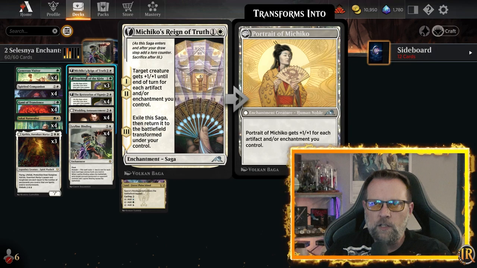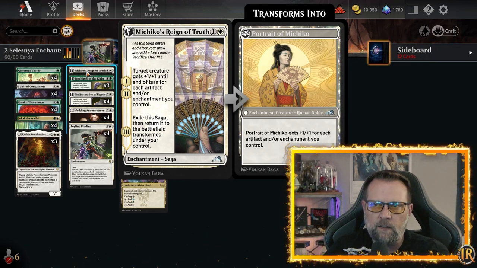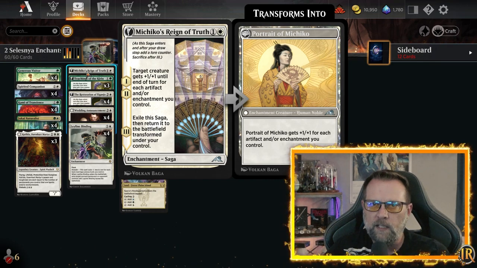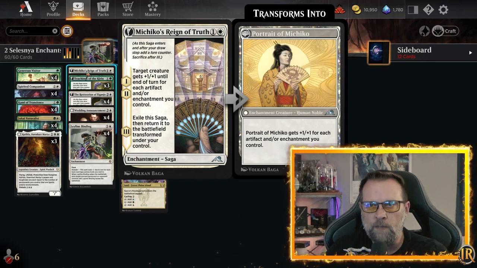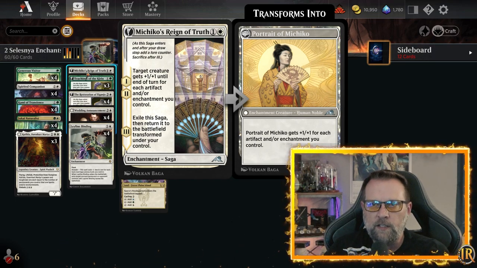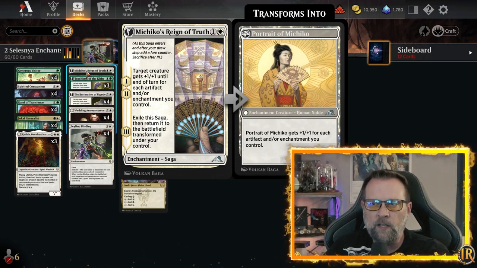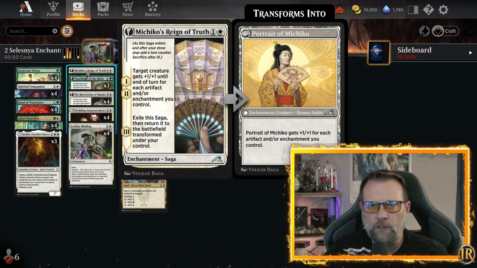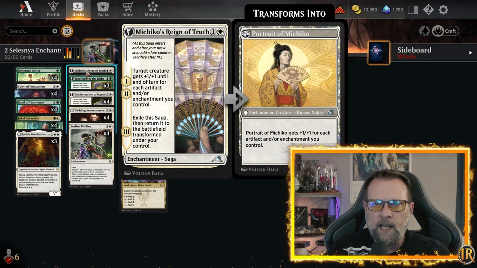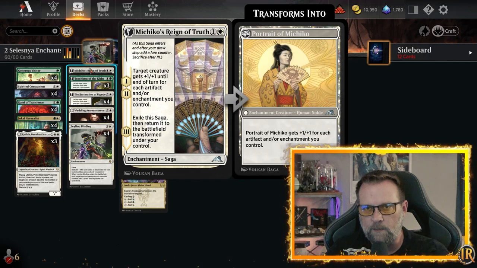We got 1 Machiko's Reign of Truth in here, which is where I think the package deviates a little bit. I don't know if it's better this way or not, but it ran really efficiently. So Machiko's, it comes in, target creature gets +1/+1 until the end of turn for each artifact and enchantment you control on level 1 and 2, and then you exile it and bring it back, and it gets +1/+1 for each enchantment or artifact you control. So it can get really out of hand with this, but I think I like the package better with 4 of these, to be honest.